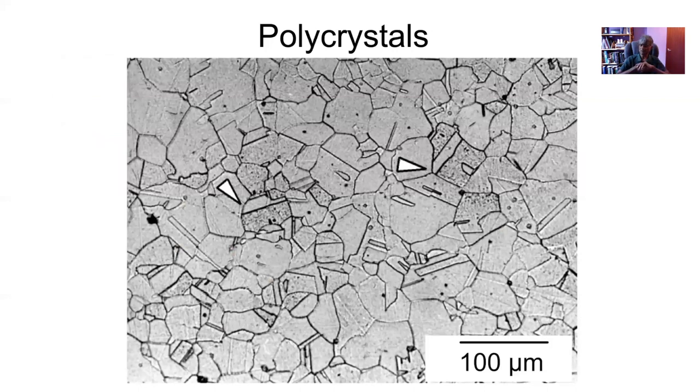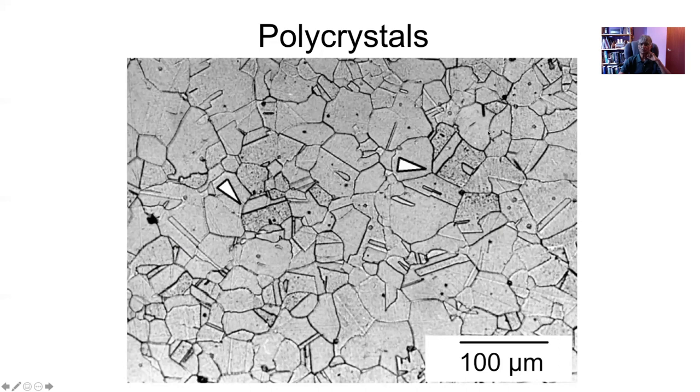Now, this is what a polycrystalline material looks like in two dimensions. So this is a sample of a particular material which has been polished and etched. These are all the boundaries between the individual crystals. And some of these boundaries are incredibly straight and faceted because they happen to have very low energy compared with boundaries between these two crystals, which have a large misorientation.